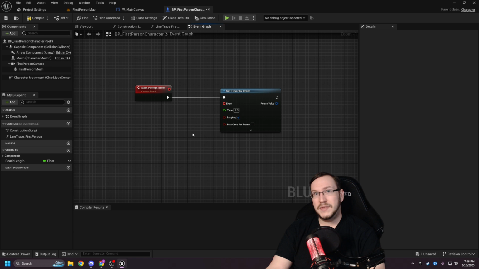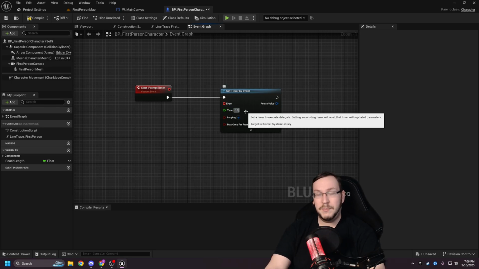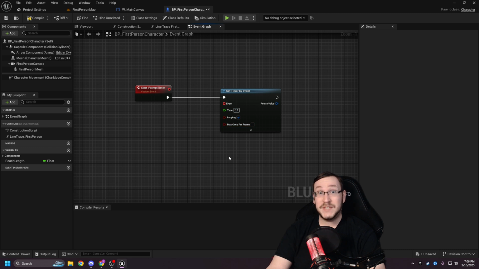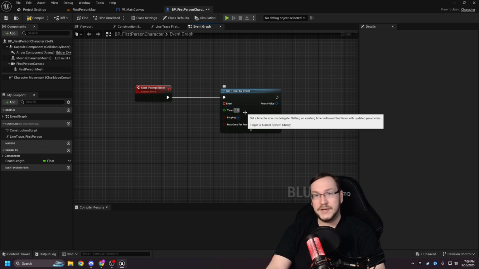Now, some people will put this on the event tick, and honestly, nowadays, that's fine. I'm just a little bit picky because I feel like we don't need 60 to 120 prompt checks every second, depending on your frame rate. So what I like to do is come in here and simply make this 0.2, and that'll make it 5 times a second, which is still pretty fast. However, you could even still do like 0.1, and then you're getting 10 times a second, and that's even faster, and still not happening on every frame. So that's why I like to use a timer instead of the event tick.